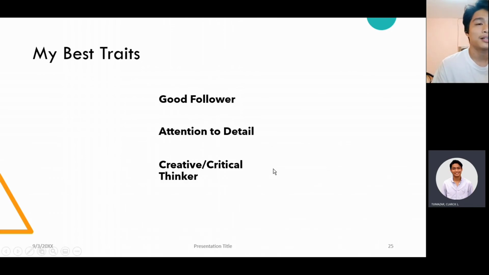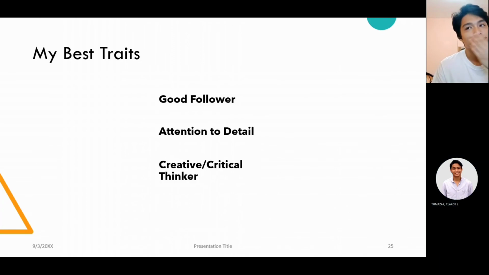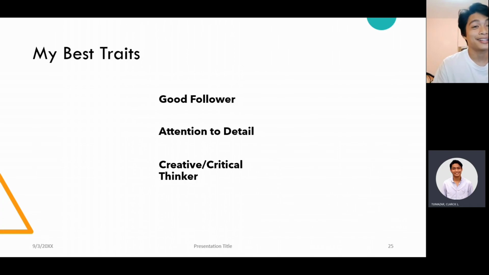And I am also a critical thinker in the sense that I always try to think first every time I do an action or say something, because I don't want to make an action that I will regret later. When it comes to the hard times in life, I really want to think things through and decide: is this the best decision that I could make? Is this the best way I could take, or is there another?